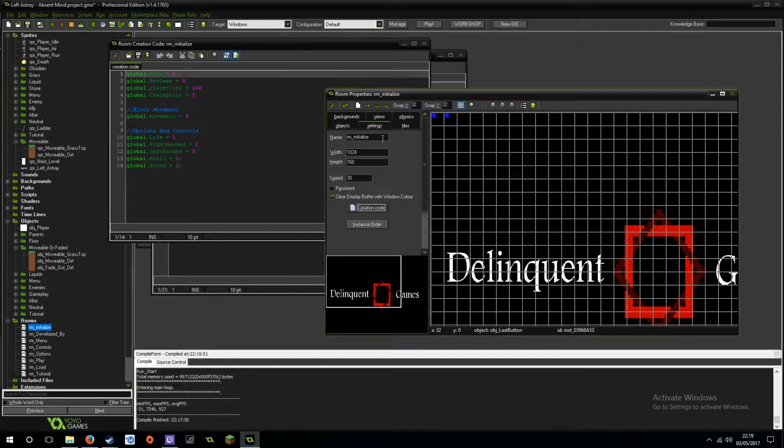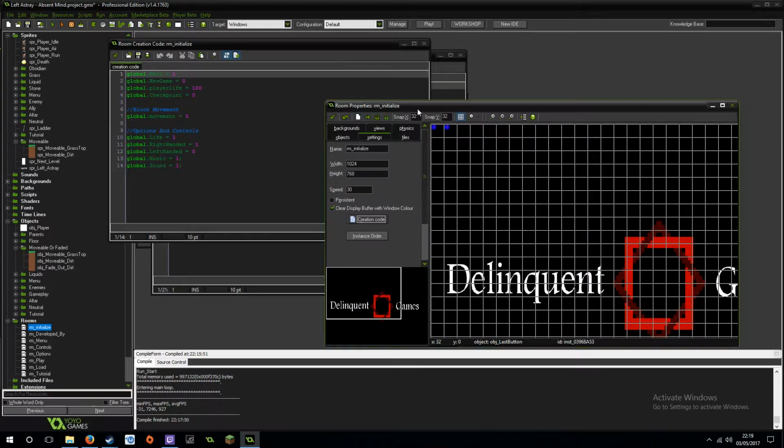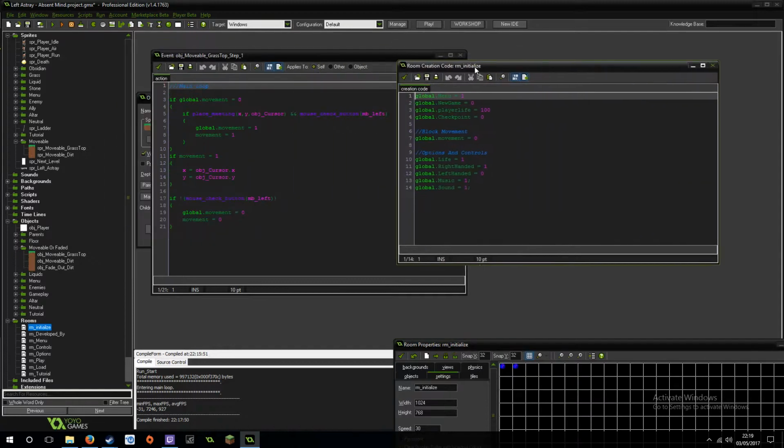So go to your initialize room where you set all your variables. Is that spelled right? That doesn't look right. Anyway, I've got menu, new game, play, alive, checkpoint, movement. That's for block movement. Life, if you want to be able to die or not. Right-handed and left-handed controls, music and sound, which aren't being used yet. So I should probably just set those so I can add them in when they're needed. Just make sure you've got your global.movement set to equal 0.